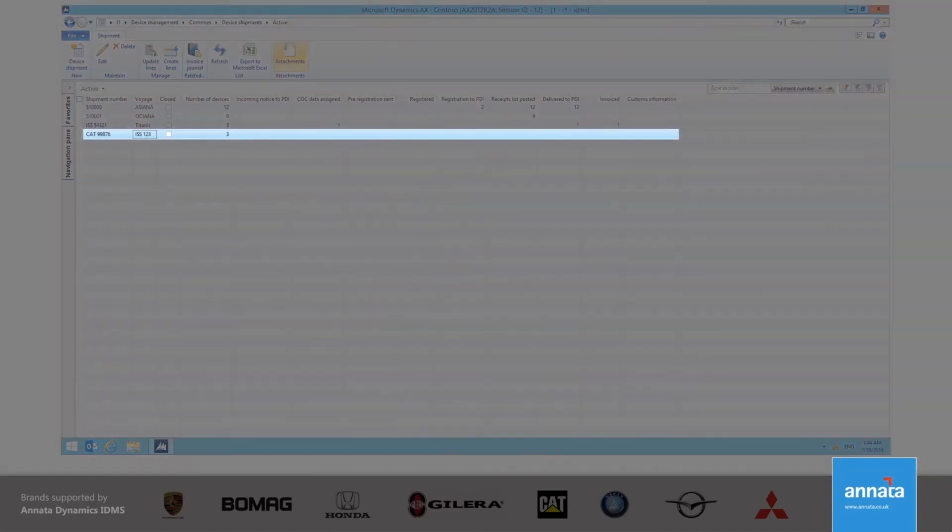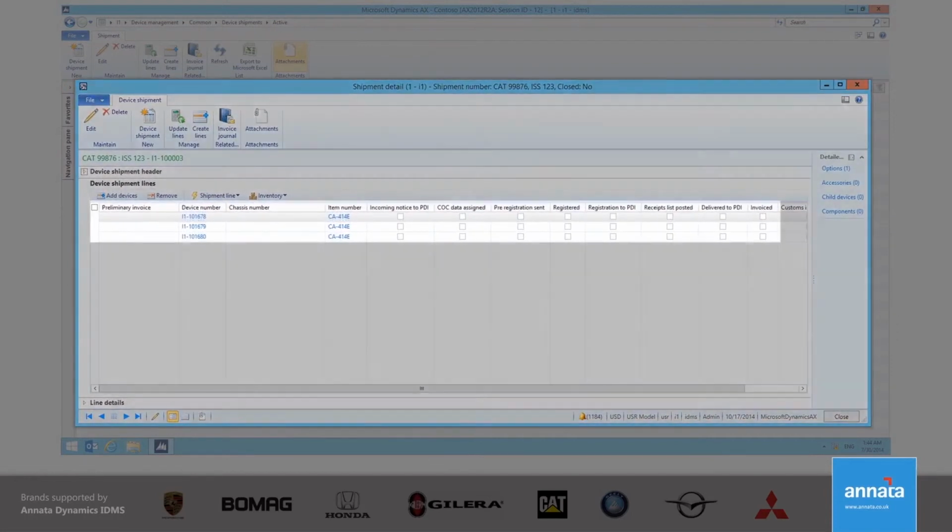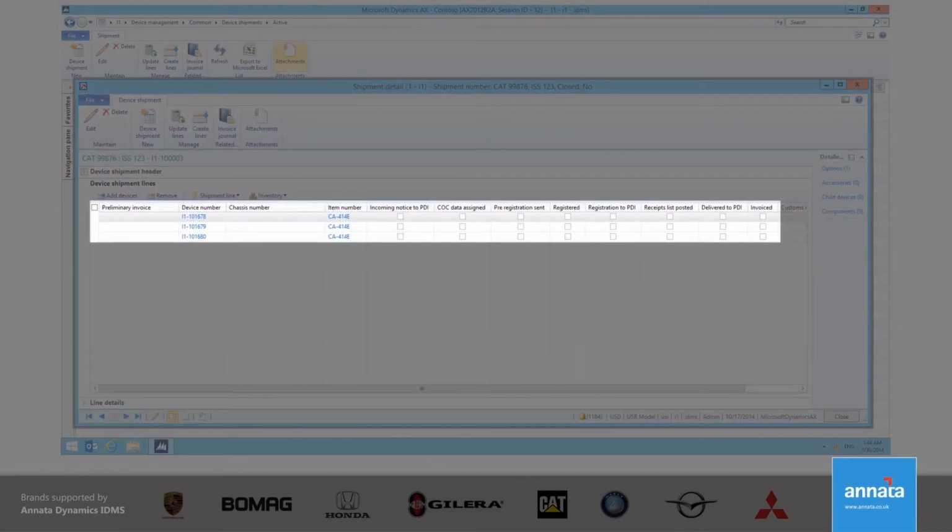I can double-click on the list page to see the detail view, which displays the individual devices on the shipment. This means that it is possible to work with all devices on the shipment or with groups of devices. One part of the shipment process is to advise my team, who look after pre-delivery inspection, of the devices that are coming in.